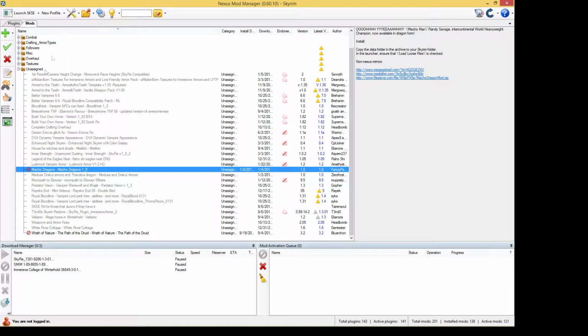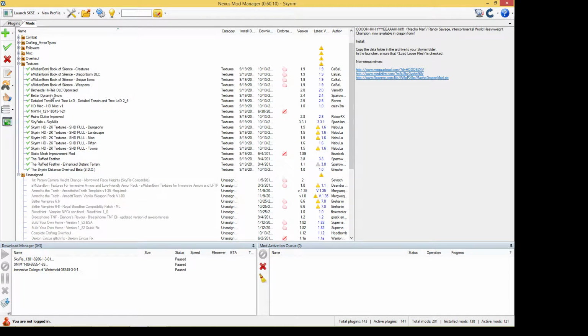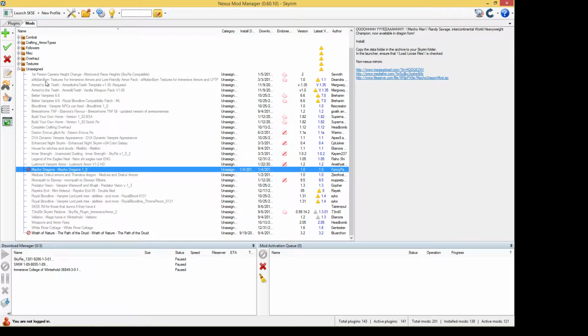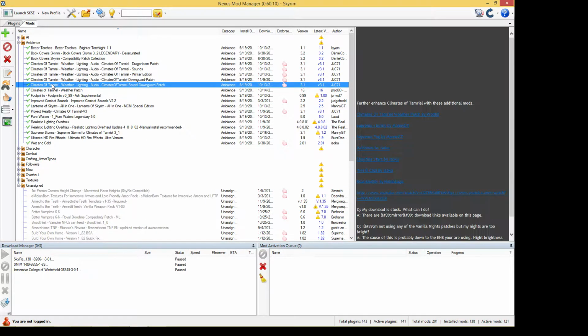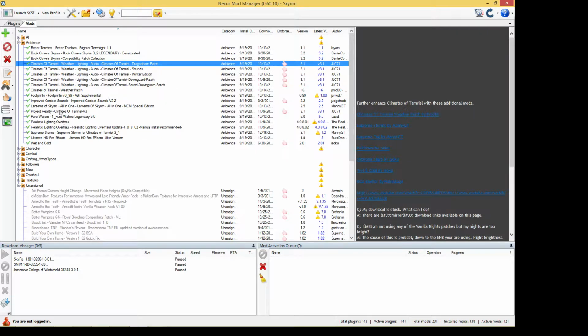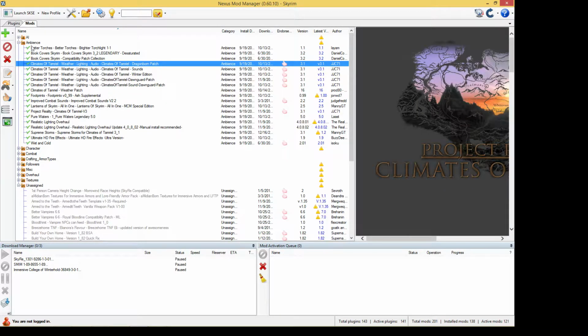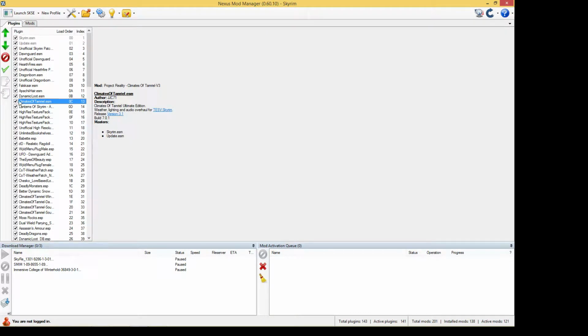Then instead of going under mods and uninstalling Climate of Tamriel totally, so I think I have it under ambiance, that's what I put under, and then having to reinstall it, you can literally just unclick it, and it's a lot quicker to troubleshoot.